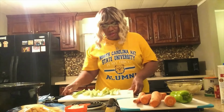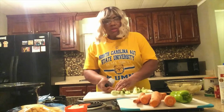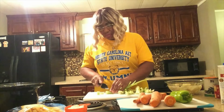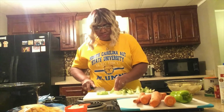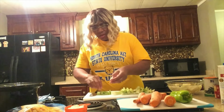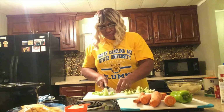Okay, just move some things around here. I don't know whether you can see me or not. I'm just gonna chop my celery here. And it depends on what you want, you all. It doesn't matter which shape you want to put your celery in. It's up to you. I just do mine about this size. So I get that chopped up.